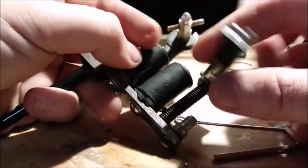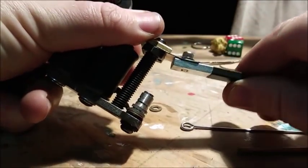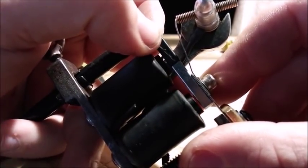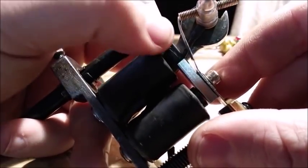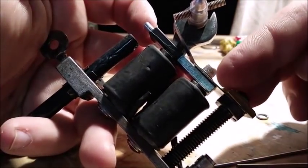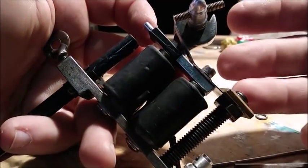Without that upward tension right there, if you don't bend your springs up, it's not going to touch your contact screw up here. You're not going to be able to get your angles correct. You're not going to be able to get your duty correct. That's part of the process. That's something you need to do and learn how to do to adjust your machine.